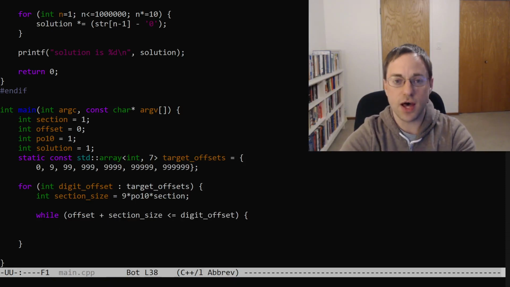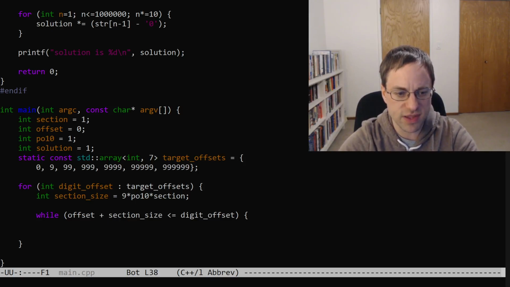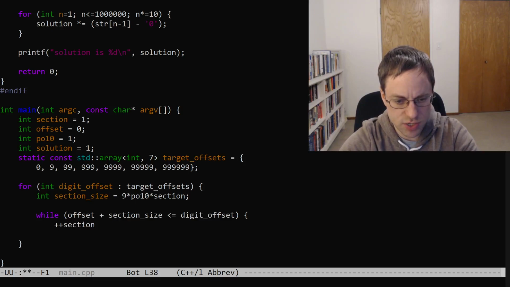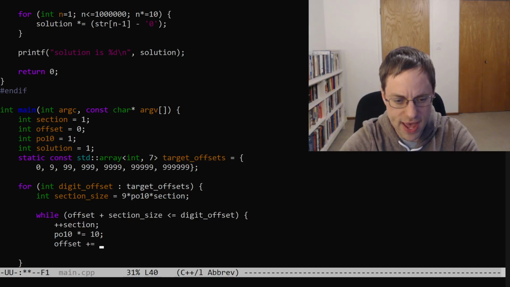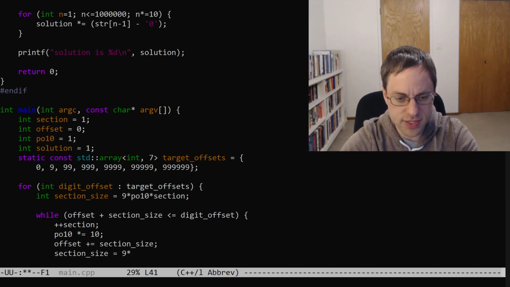So we just need to update each of those values just like we did in our example. We'll say plus plus section, PO10, multiply that by 10. Offset, we're going to add the section size. And then we need to calculate the new section size just as before, 9 times PO10 times section.